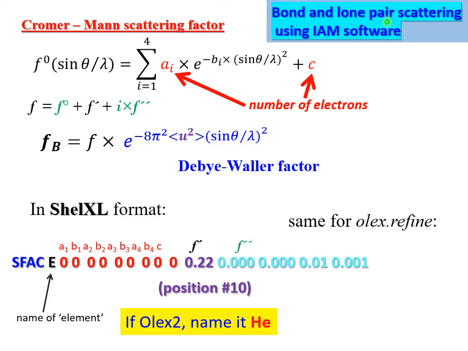How can we use bond and lone pair scattering using routine software? Let's look at the Cromer-Mann scattering factor. It's 9 numbers, 5 of them showing the number of electrons, and we cannot change the number of electrons by our scattering center. Also, the result is multiplied by the Debye-Waller factor, which is again one more Gaussian. It's natural to put only one number, and we are putting this number in the position of f prime. So we do not change the number of electrons, and this is anomalous scattering. For real, it is a cheating way to get around changing the number of electrons. We name the electron in our scattering factor. If you use OLEX, you need to put helium or something like that, because it will not accept new names.